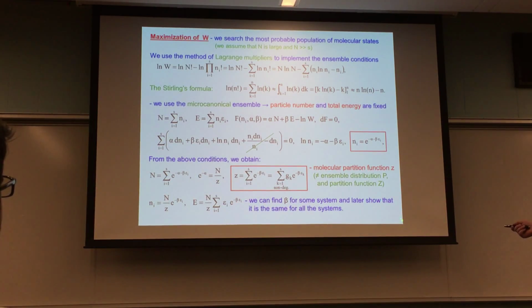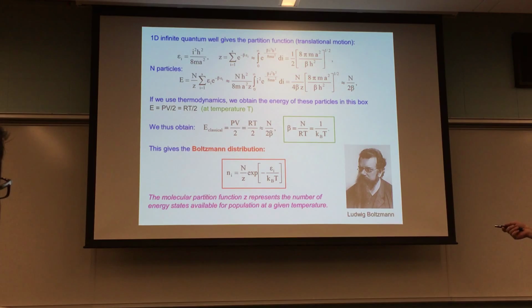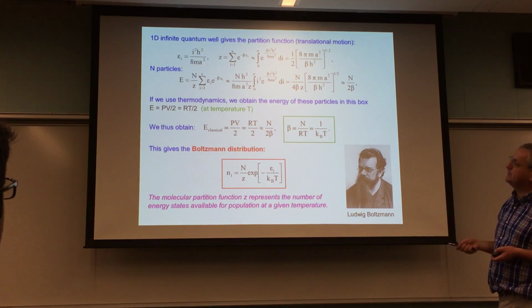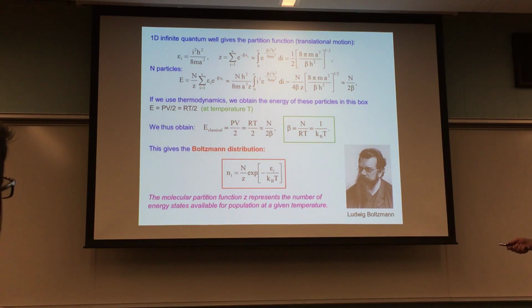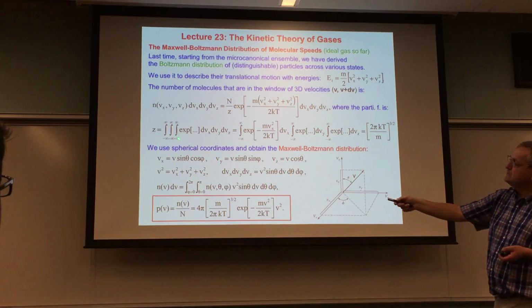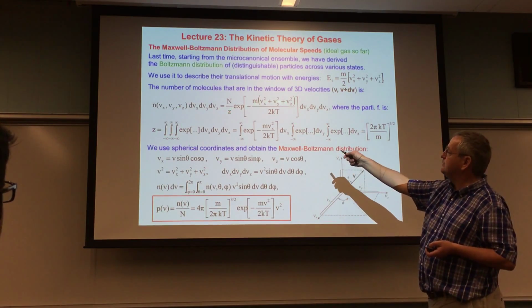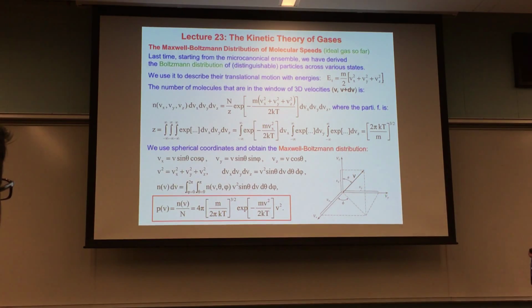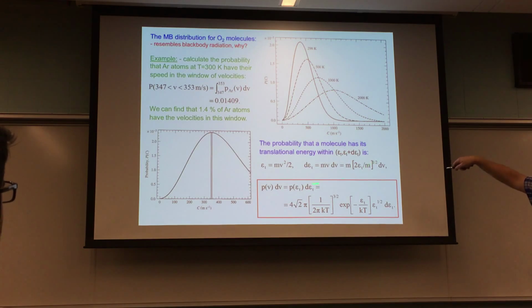So we have the Boltzmann distribution, how we derive it for particles. We kind of distinguish the partition function for the molecule and the partition function for the ensemble. And then we calculated from this, for example, the kinetic distribution. So this is the molecular partition function distribution over the kinetic energies, and we calculate the velocity distribution of the molecules in a gas.